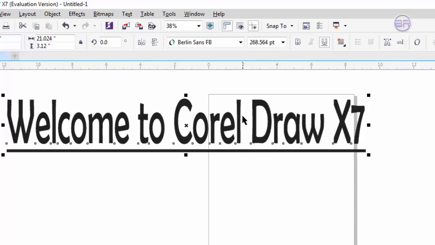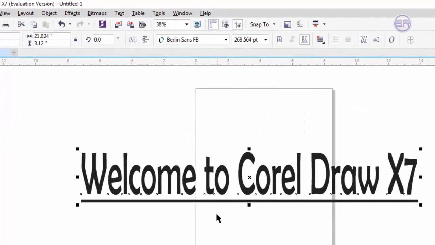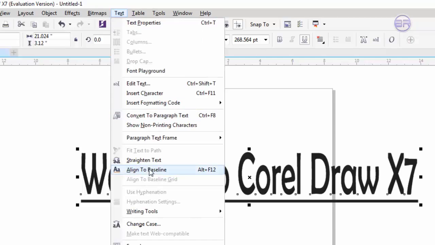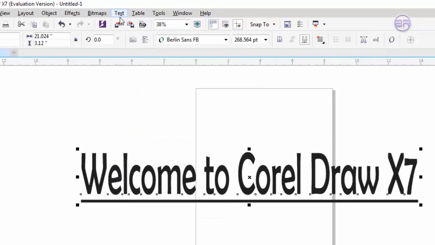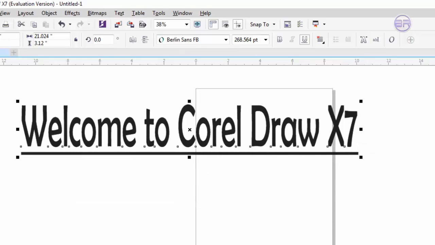This is for just bringing underline to the text, and the other two options are for paragraphs. This one is also for paragraph text. You can write paragraph in this. And for text tool, we have a complete menu in CorelDRAW here, so we'll discuss that later when we'll be working more deeply with text, but this is just simple to write text in CorelDRAW.